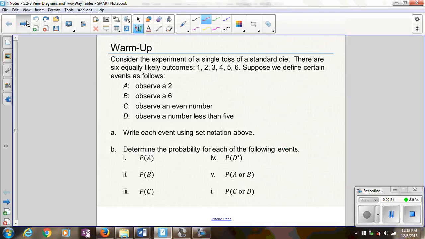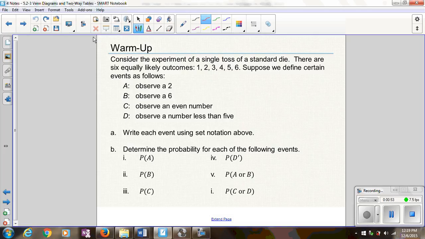So in your warm-up, you had some examples that followed what we did last class, where we looked at different events and outcomes and found the probability of those events using just the basic probability rules. For example, it says, consider the experiment of tossing a single die, and there are 6 equally likely outcomes. We know that on a die there are 6 sides, and they're equally likely, and we're going to define the events as follows. Remember, an outcome would be just the single 1, 2, 3, 4, 5, or 6.